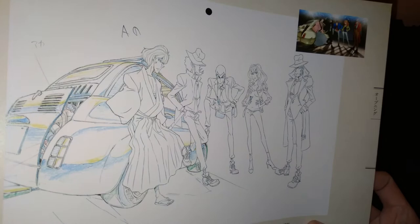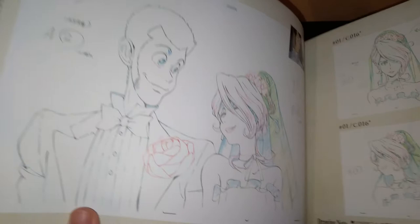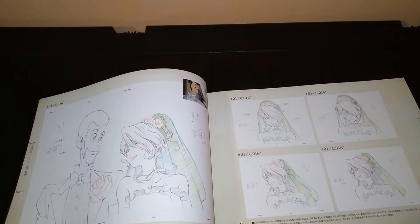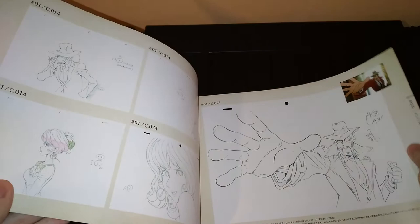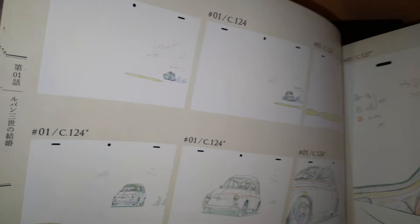I love the visual aesthetic of this whole series. Here you have Lupin with Rebecca Rossellini — the main new character in this part — and my goodness, I love her so much. She is so much fun, I can't even believe she's not part of the main cast. She really left an impression. Since this was my first Lupin series, I didn't know she wouldn't really be part of the other Lupin parts.